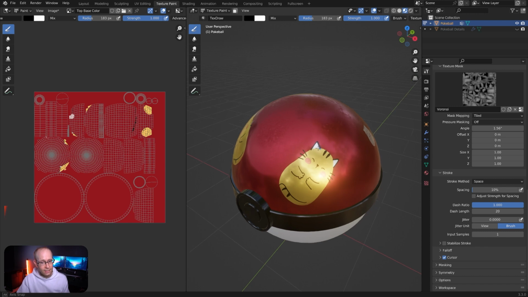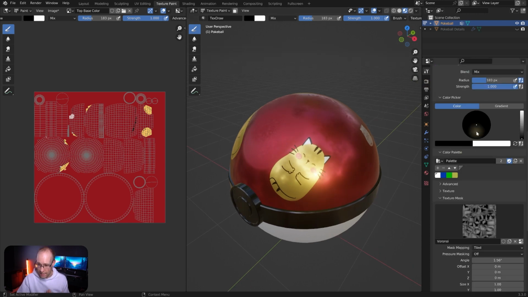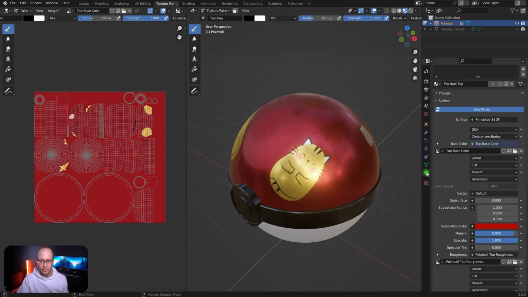Once you've got your UVs set up properly, you should be able to add textures to your materials, have those materials assigned to your 3D models. And again, if you don't know how that works, check out my beginner course. I can't say it often enough because people just jump into these tutorials without knowing the basics and then get stuck on the basics. So do make sure you check that out first. Again, as I said, it's completely free.